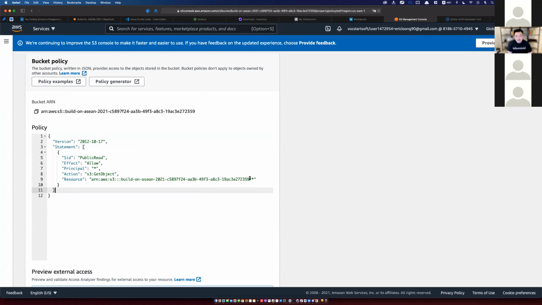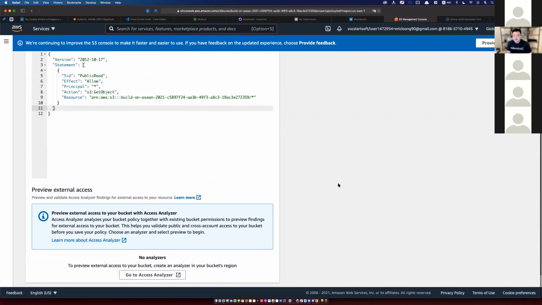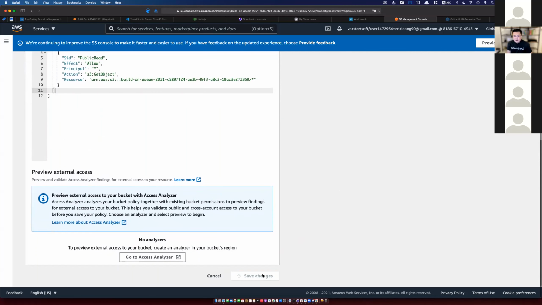Make sure you retain the slash and the asterisk over here, because this is what defines all of the resources inside this folder. Once you have that, nothing else needs to change. Please don't change the date over here. You're not supposed to write today's date, like 2021 June 16. After that, I'm going to click on Save Changes.